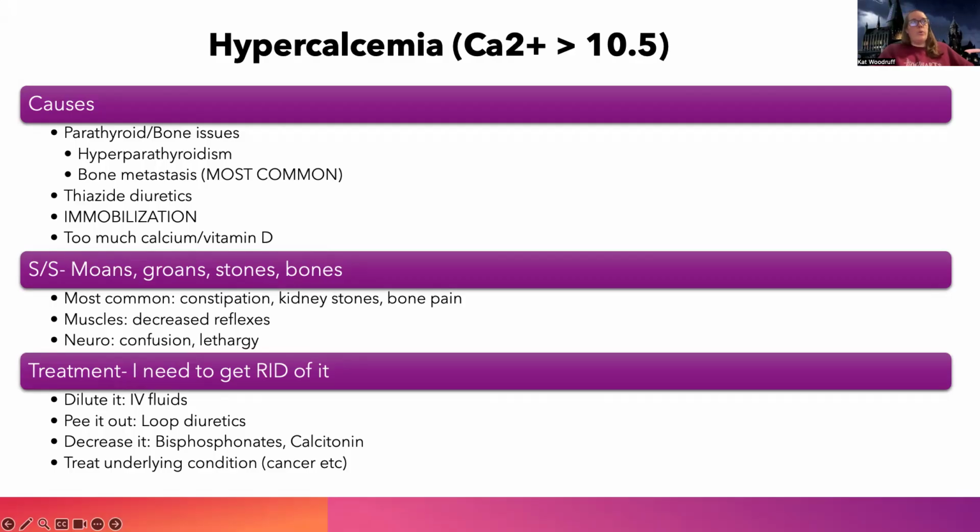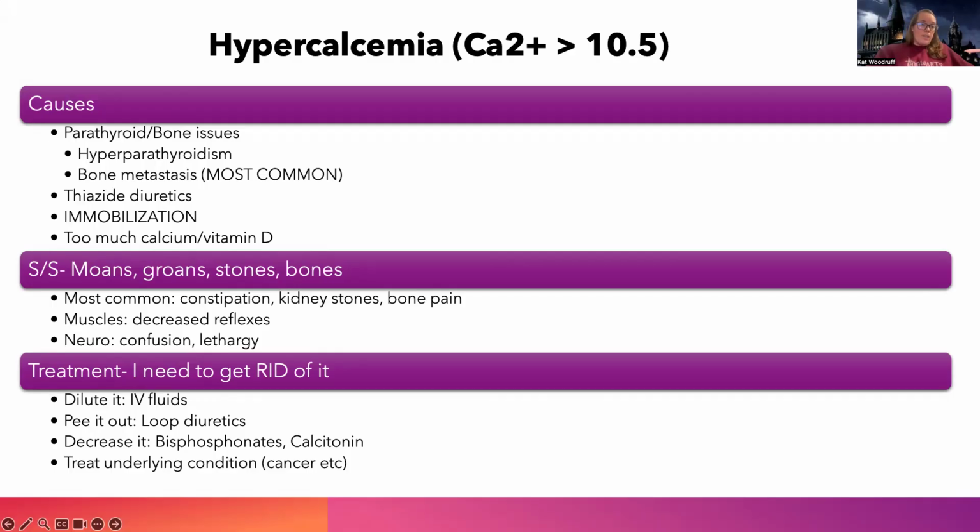Since I work in trauma, we had a lady who had a femur fracture, and unbeknownst to her, she also had multiple myeloma or some sort of bone cancer. I'm not sure, I don't remember which one. I want to say it was multiple myeloma. The way that we found out was because of her calcium being so high. She started out confused and really lethargic. She was really awake one day, and then one day she wasn't. We checked her calcium. It was like 13, really high. And again, the most common reason for this is going to be cancer, unfortunately, but there are other causes too.